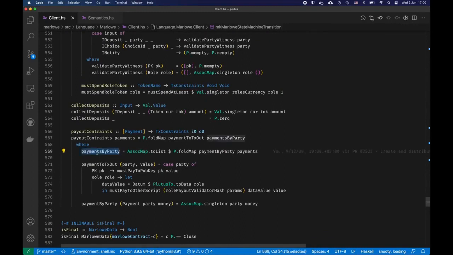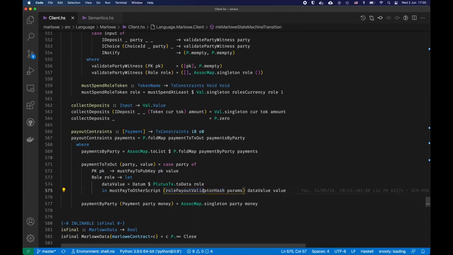Payments to parties go either by checking that there is a transaction output that goes to a public key for parties that are presented by public key hashes, or the payment goes to role payout validator hash.